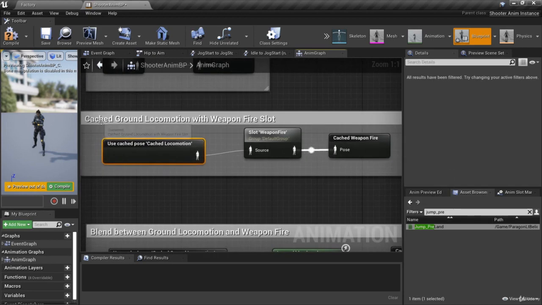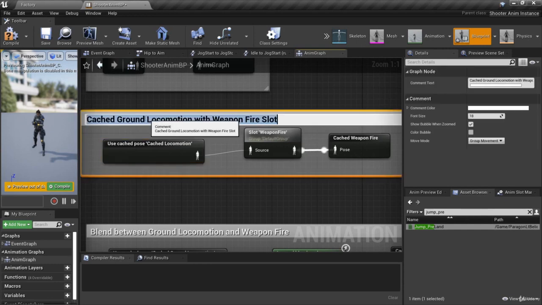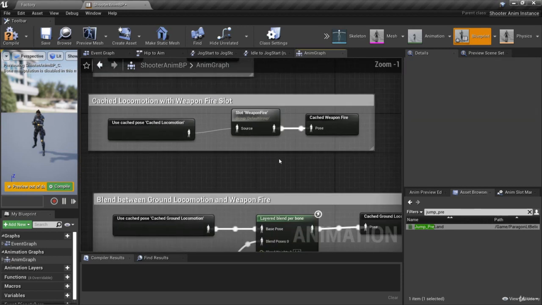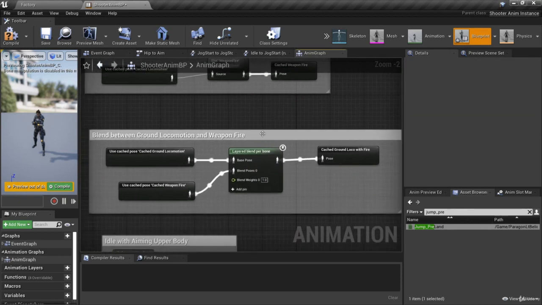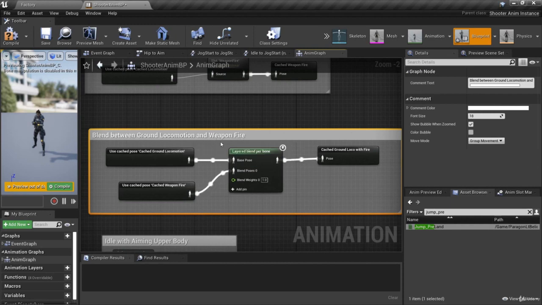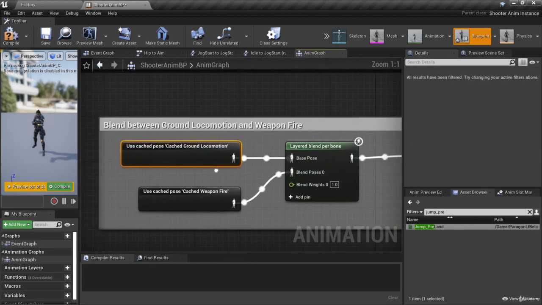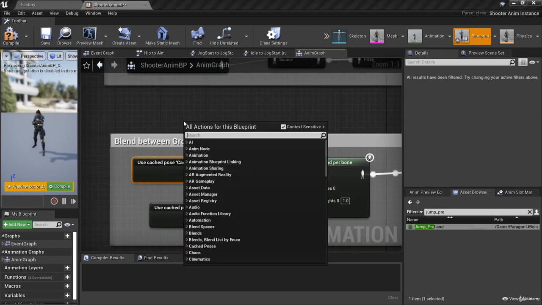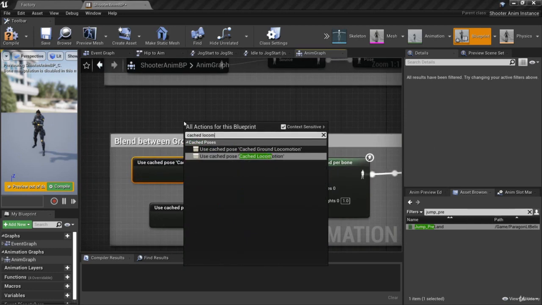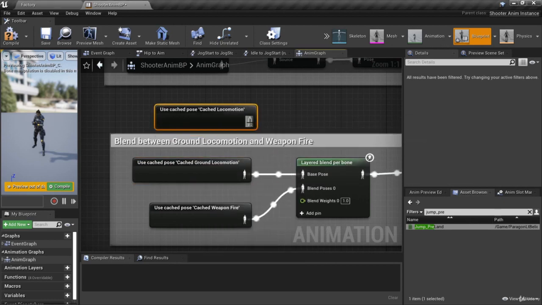So we did that here for cached ground locomotion with weapon fire slot. Now we can simply change this comment to cached locomotion with weapon fire slot. Now on the next one down, it says blend between ground locomotion and weapon fire. Now we can simply replace this cached ground locomotion with cached locomotion instead.